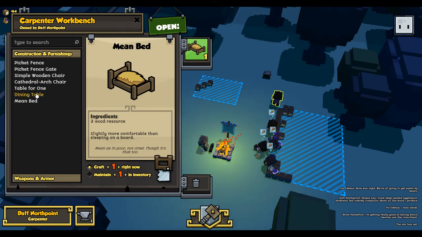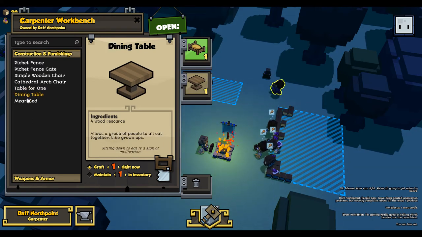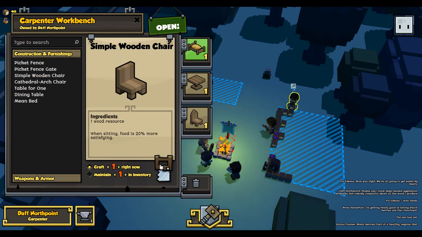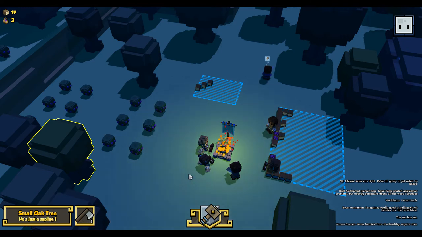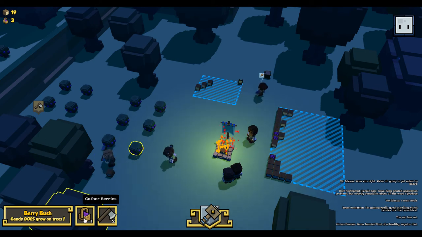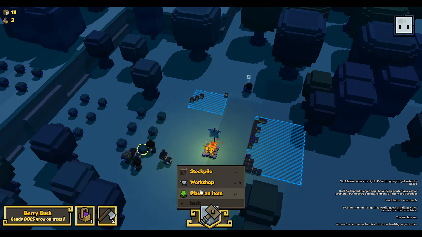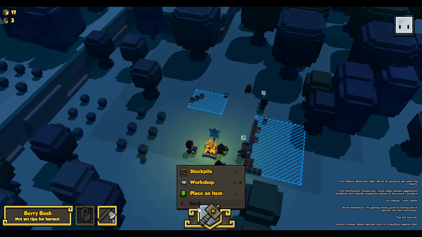And let's get a dining table as well. That's in the queue. And where's the chair? At least one arch chair. And a handful of these simple chairs. Perfect. We got him all set up. We're going to go and continue to collect wood. Good work, guys. And we're going to forage some more. We're going to need some stone soon, though. What's this? Not ripe yet for harvest. Got it.